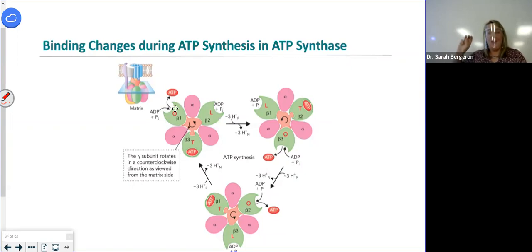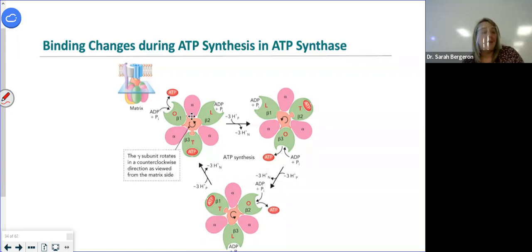There are 3 different conformations. So at any given point in time, each of the subunits is in a different conformation. At each place, do you see how here in this model, we're losing an ATP from beta 1? Go to the next one, we're losing an ATP from beta 3. Go to the third position, and we're losing an ATP from beta 2.